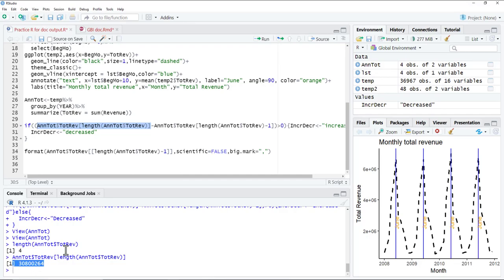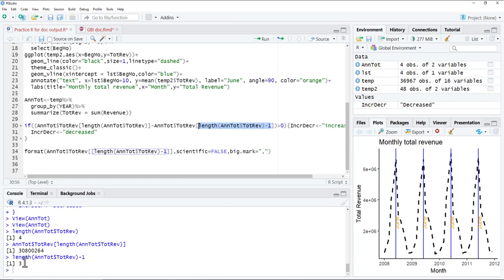Then so if I just run this part, you will see it outputs the total revenues for that last year. Then I'm just going to subtract and do the same thing, except for instead of 4 here, I want it to say 3. So I do the same thing, length minus 1 now, and it outputs 3. And then I compare what comes out of this to 0.